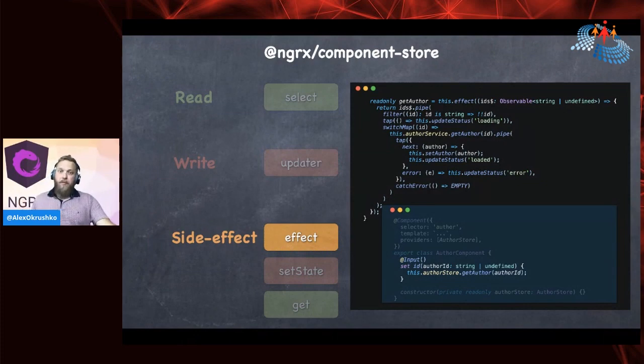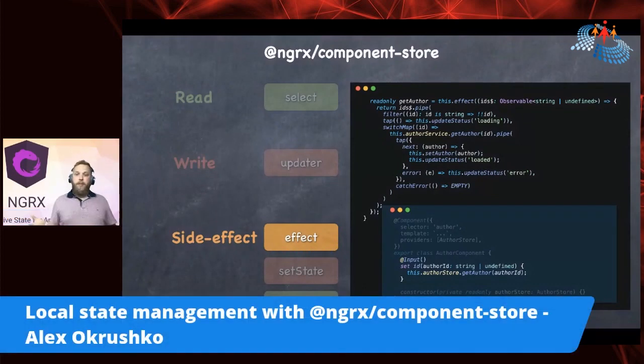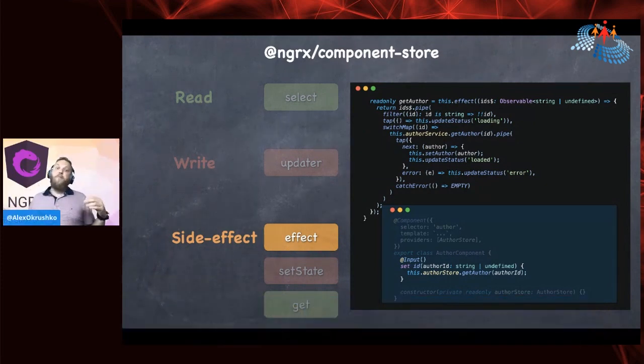All right, so how will we call this effect? Well, we can call this effect, for example, in the input of an author component. For example, this author component that takes an author ID and says, hey, this is what you get. Do whatever you want with it. And what we do instead is, okay, author store, give me this author, and it pushes this ID into this. Notice it's not an observable that I'm pushing. I'm actually pushing a single value into it.